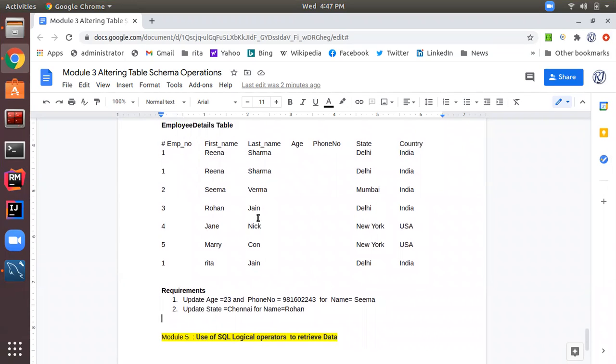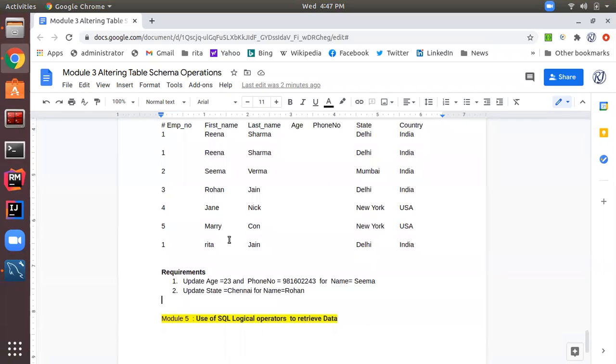So let's suppose we have a few requirements. First requirement is we want to change the age, update the age to 23 and the phone number to 9816 02243, where the name equals Seema. Second requirement is for Rohan.